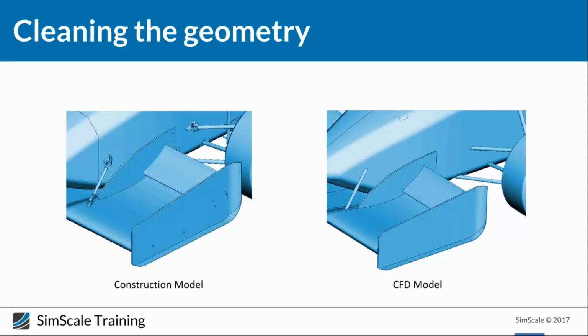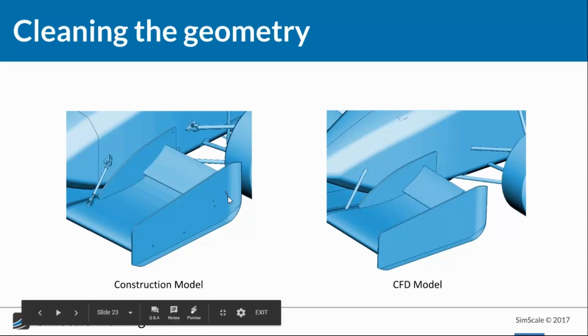Of course, you're going to ask me, do you think that this will have an effect on the flow? Yes, that's right, especially close to the boundary layer, but this effect is not really significant. It's better to have a clean model with a convergent simulation than a detailed model where you will spend a lot of time trying to figure out how to make the simulation work, but you will not be able to because you have a lot of bad cells. So we have to make sure that the geometry is clean to get a clean mesh.